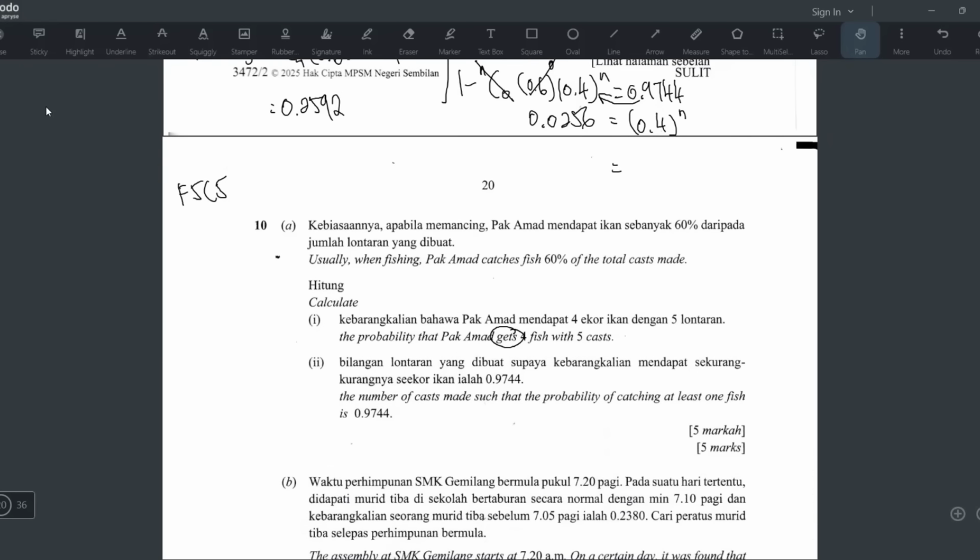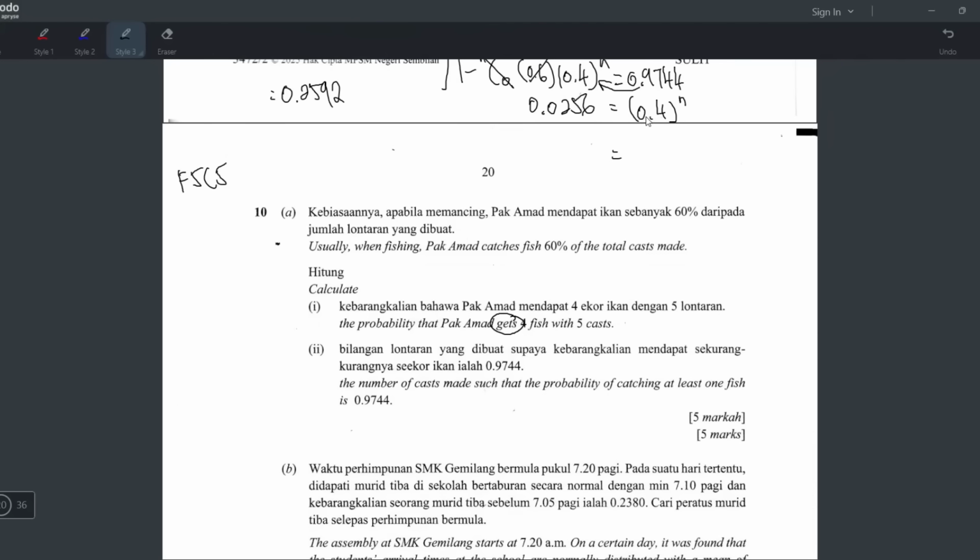But what if you don't know in the exam? Alright, ada satu cara untuk tekan. Just tekan log this bahagi log this. If you dapat jawapan yang cantik, it means jawapan yang boleh tukar fraction. That means boleh tukar same base. If you dapat jawapan yang tak cantik, yang tak boleh tukar fraction, that means tak boleh tukar same base lah. Then you have to tambah log in your working.